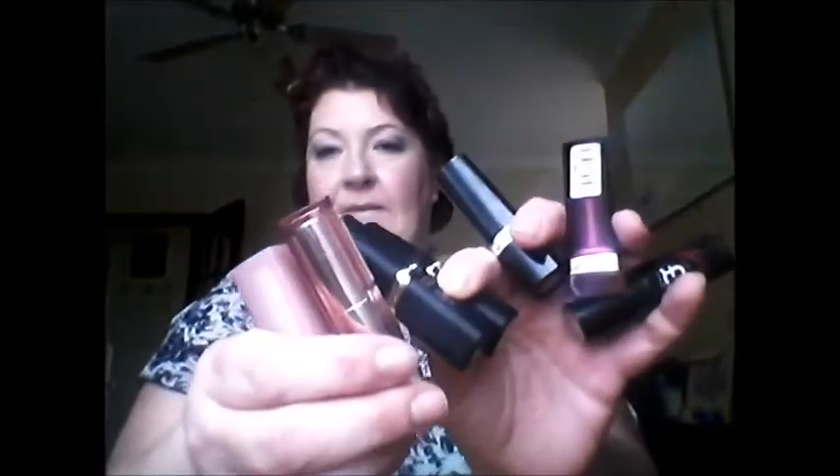So those are the nude lipsticks that I love and would recommend you go out and buy — if you've got the same sort of skin tone as me. I find all the colours that suit Lisa from Spacey's Number One Girl also suit me, since we've got the same skin tone. I get my advice off of her and you can get yours off me. I never really used to be into nudes at all, then I started trying them, but I have bought a couple of mistakes — some of them do make me look like a corpse. But those are the nudes I like. And shame on you if you opened this video because it said going nude — because that's just wrong.